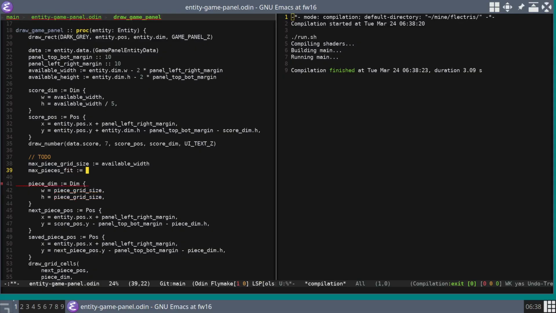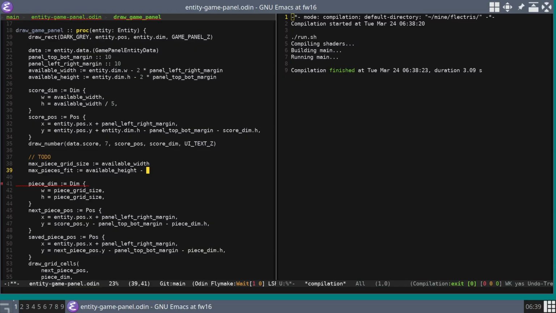Max pieces fit is a boolean. What we say is available height as the top and bottom margin taken off minus entity pos Y, entity dim H. Max pieces fit if the available height minus.